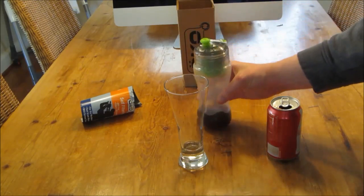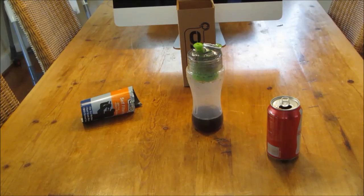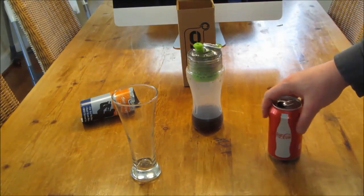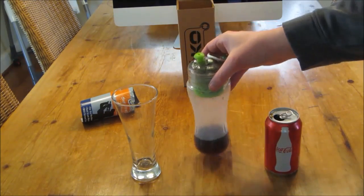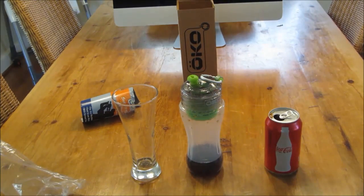So there it is. Give it a taste and it tastes like pure drinking water — that's absolutely amazing, crazy. I did not think that would work, it actually works. So if you guys want to try this little experiment at home, all you have to do is find an OCO H2O filter water bottle, pour some Coke in it, and amaze your friends and family.